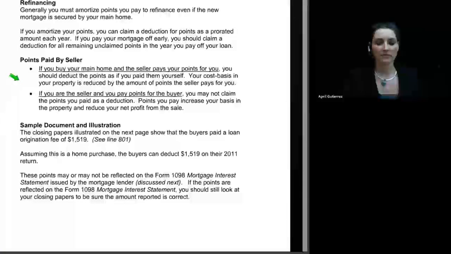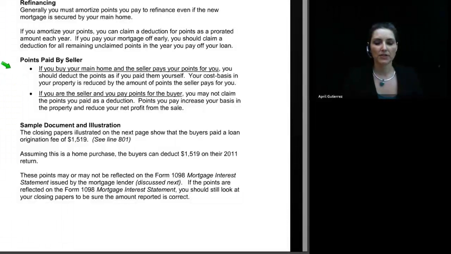But either way, it's something that takes a manual action, and you're not going to remember a year later that your client paid points, and you're not going to remember when they sell how much has not been claimed unless you're putting some triggers in there for yourself. Now let's take a look at who might possibly pay points.